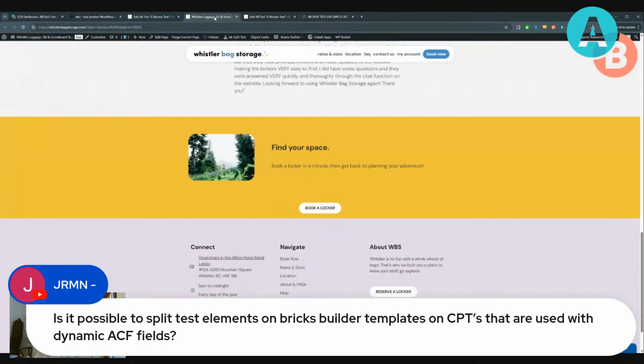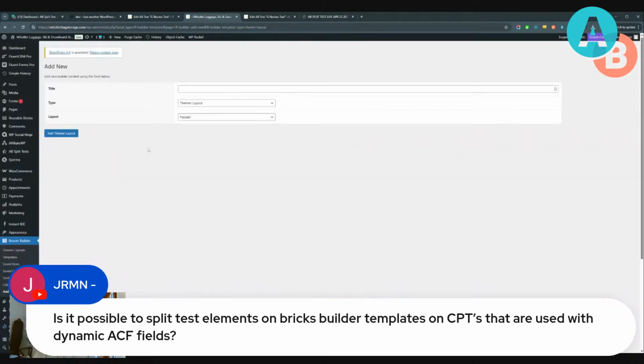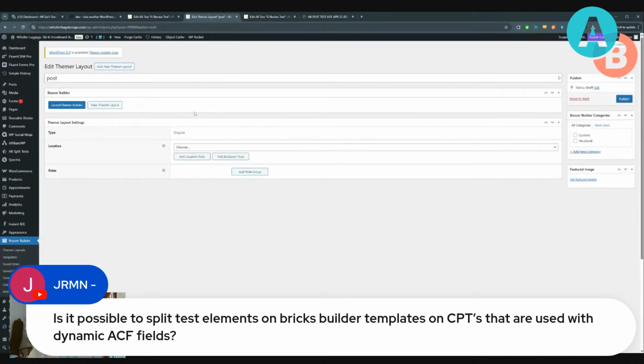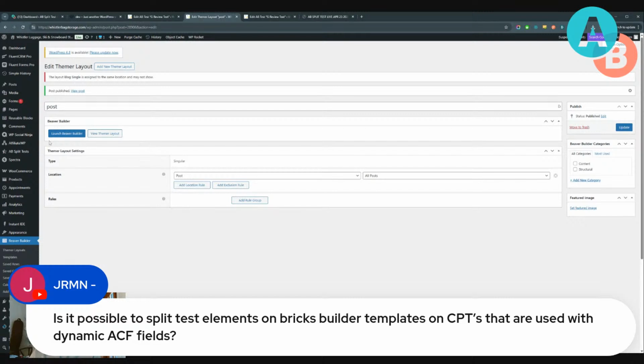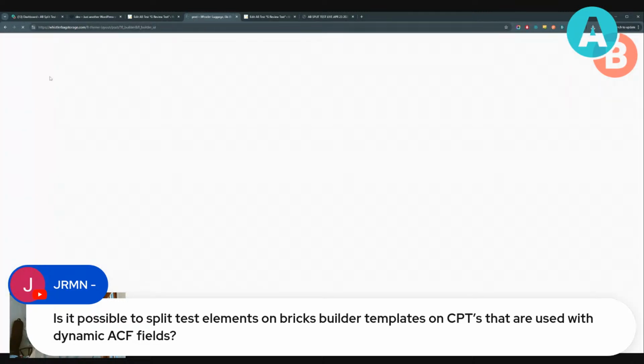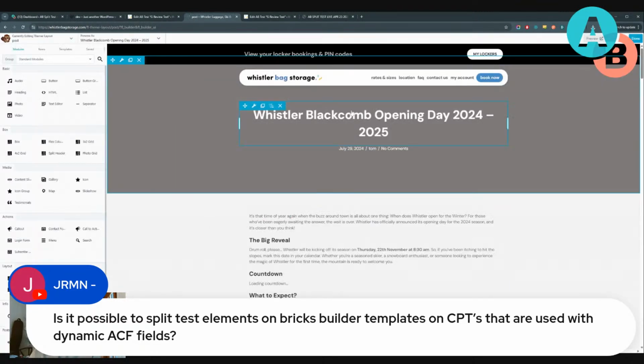What I'll do, I'll show you with a theme layout, which is basically exactly the same thing as it's the same in all the different builders. So let's build a post layout, and again, it could be any. There we go. It could be any builder at all, but we'll just stick with this. Blog singles already assigned. That's okay.